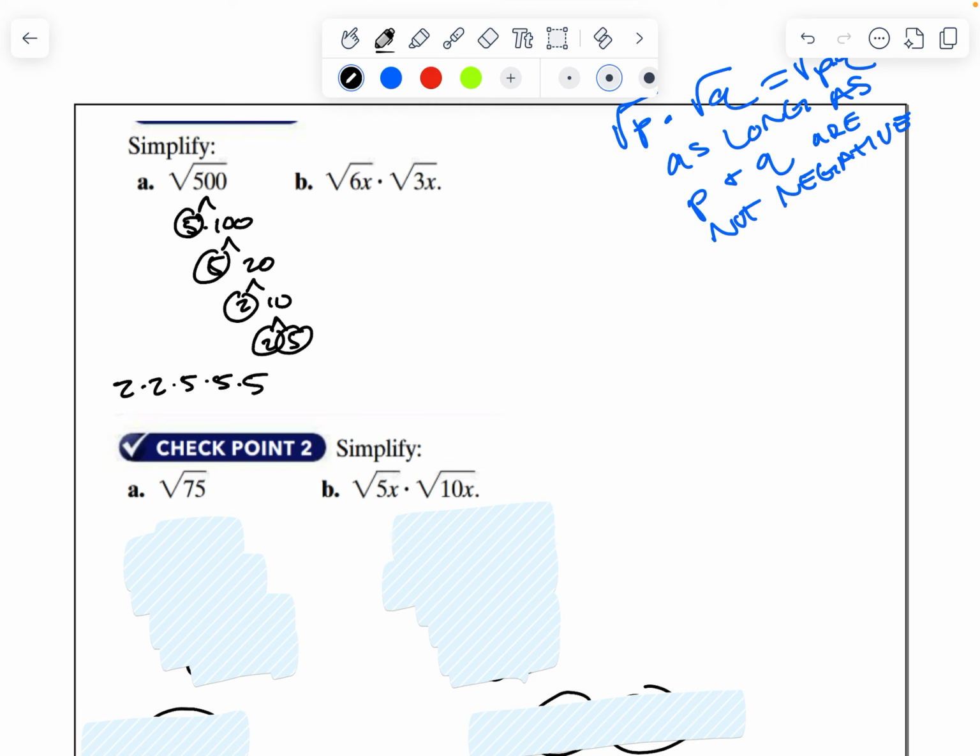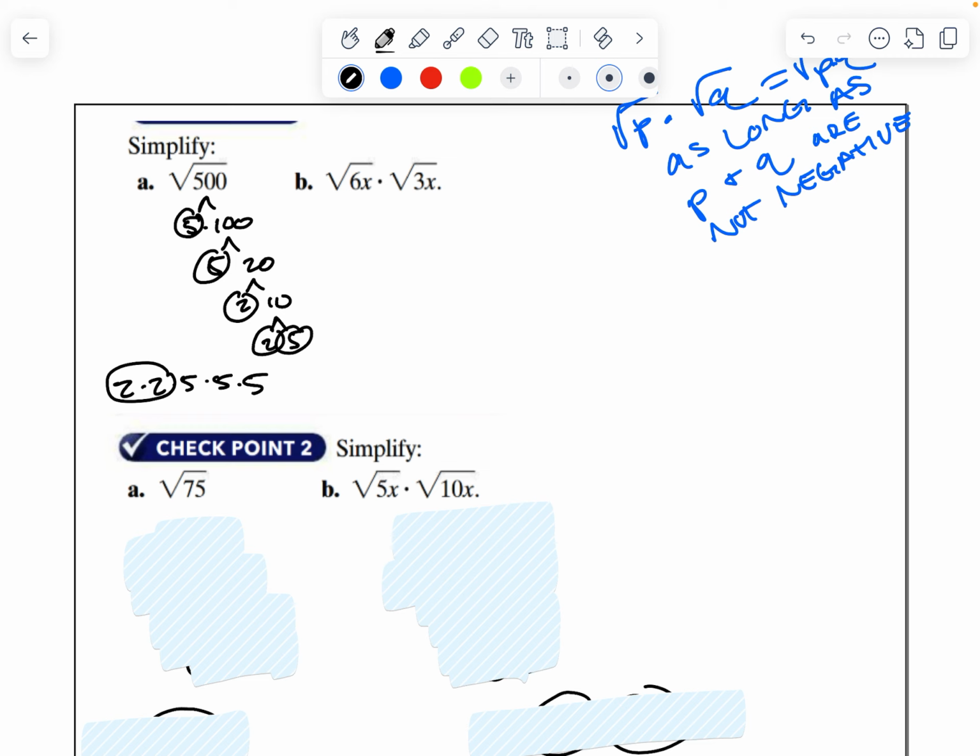And the best way that I have to describe this next portion is you're using the buddy system, just like you would in Boy Scouts or Girl Scouts or summer camp or anything. If you have a buddy, you get to go outside. If you don't have a buddy, you don't get to go outside. I'm talking about pairs here, specifically pairs of 2, because we have a square root. So anything that has a pair or a group of 2 can go outside.